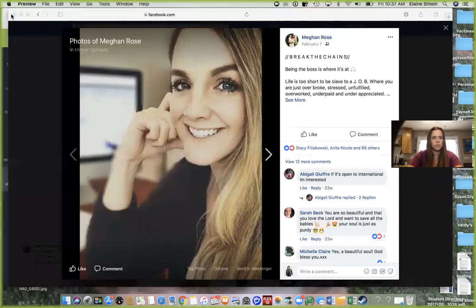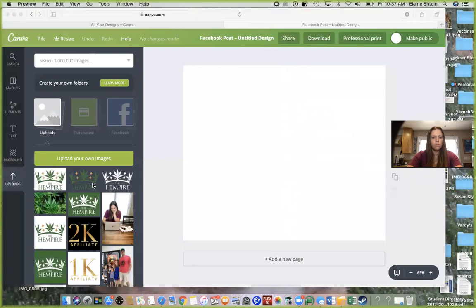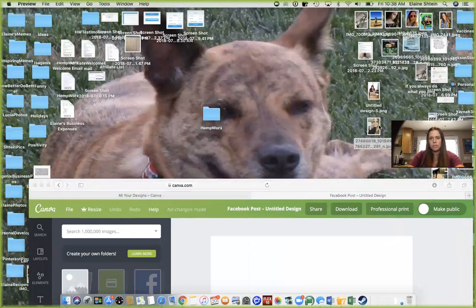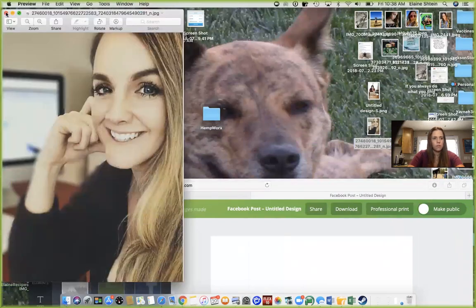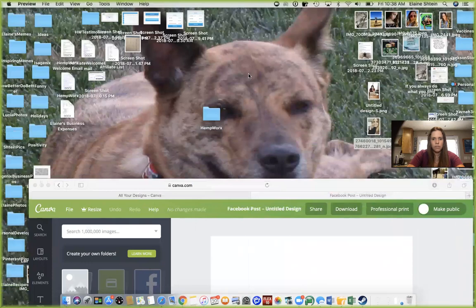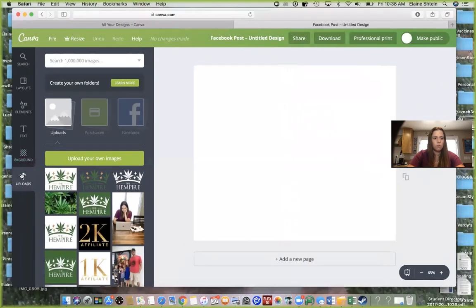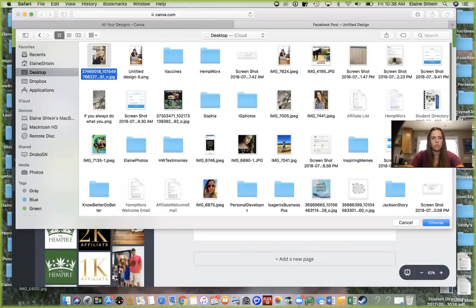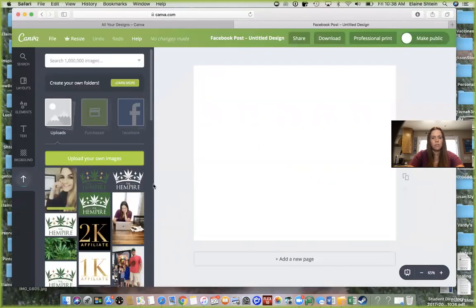Okay, so now it's saved to my desktop. Now I don't need this open. So now, you know what? I don't want this. Yeah, I want this template. Okay, so now I can upload her photo, because you can just see Megan's photo now is on my desktop. So now I want it to get into Canva. So it was under the upload tab. So I would go to my desktop. There's Megan.